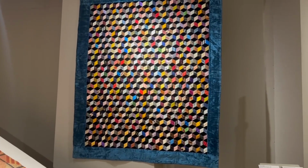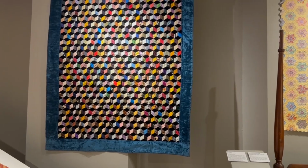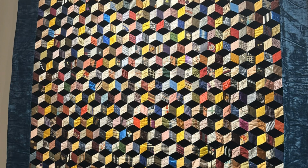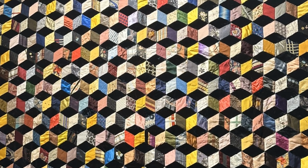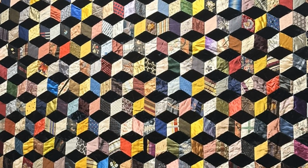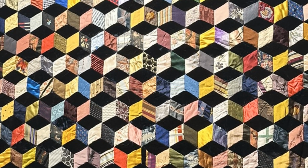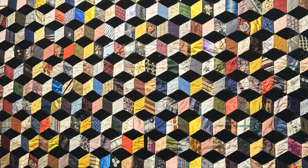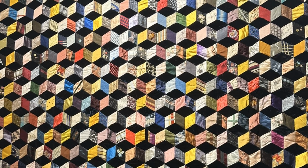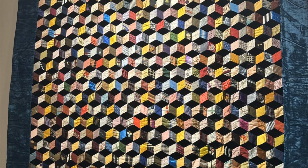This is a tumbling blocks silk quilt, circa 1900, unknown maker. It's English paper piecing, and it says the paper shapes were often cut from old letters, school papers, newspapers, or magazines. And then they were whip stitched together to make the quilt top. And it says that having so many yellow pieces is unusual for this period and gives this quilt a more contemporary feel. And it had a lot of velvet in it and silks, so that was really cool. I should have gotten a little closer. I'll remember that for the next time.